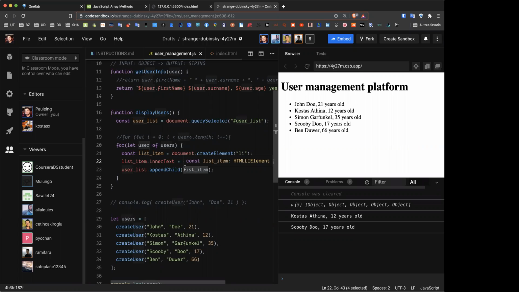So appendChild means that it searches through the contents of this element, and after the last element, it inserts this element there. So this is a very useful and handy way to create elements and place them inside the document using just JavaScript, which is really very powerful.